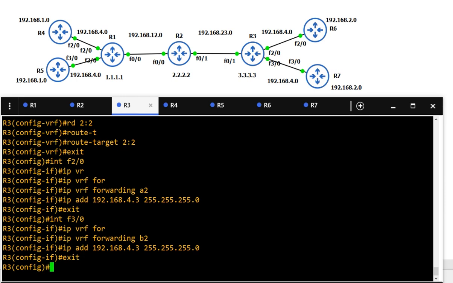Now we will configure static routes for both of our customers.